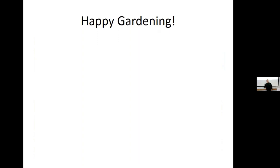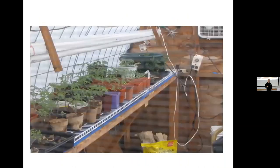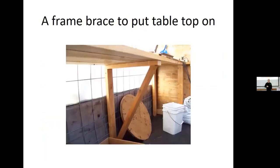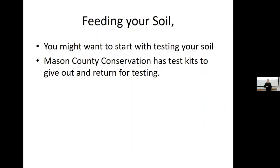Anyway, happy gardening. There was something missing on this, but I test my soil. I go through Mason Conservation District. I don't know why that didn't come up on here. It did? Yeah. Okay, I missed it. I'll go back to it. Go forward. Right there. No, I thought I had a slide of that back there on the table.